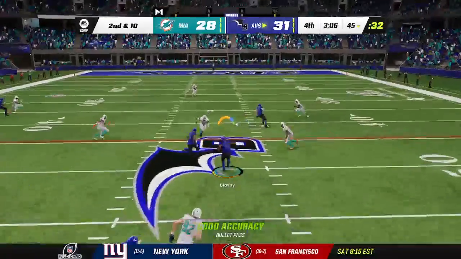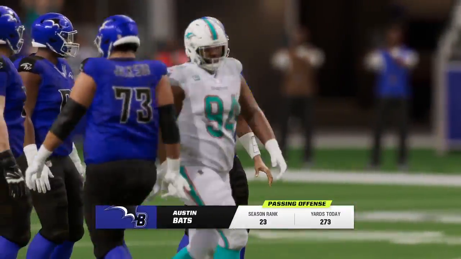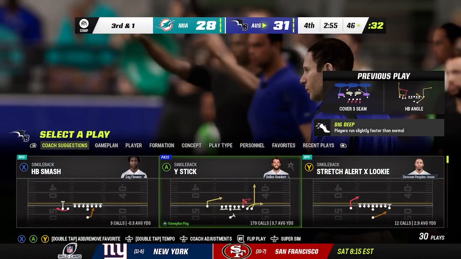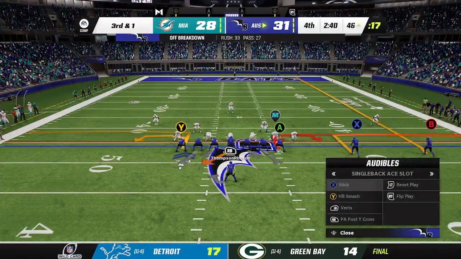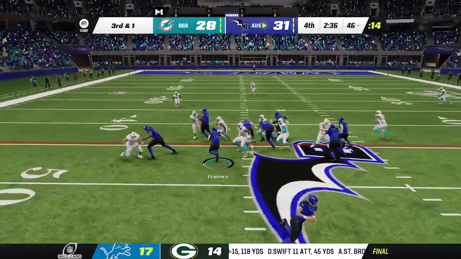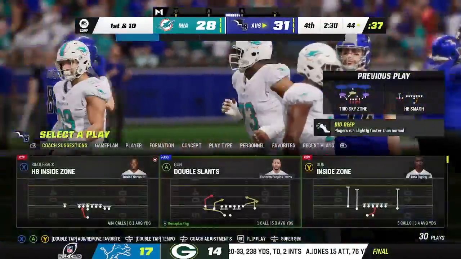Now a shotgun snap as they'll look to throw. And this will be good for a pickup of 9 to the 46. Here we go, third and 1. Gut check time on both sides. They'll run with ETN, and he's going to have a first down as he's brought down at the 44-yard line.